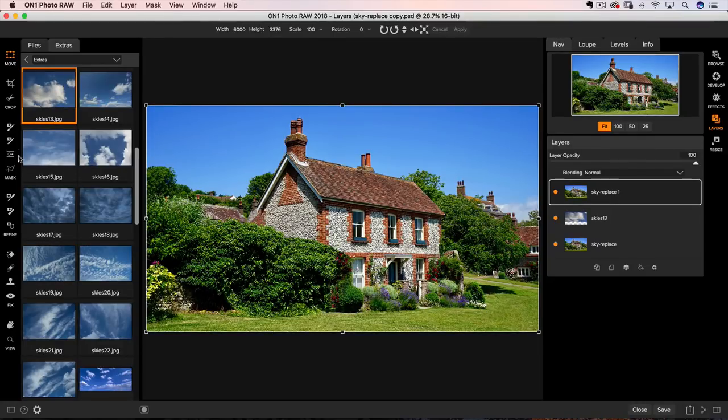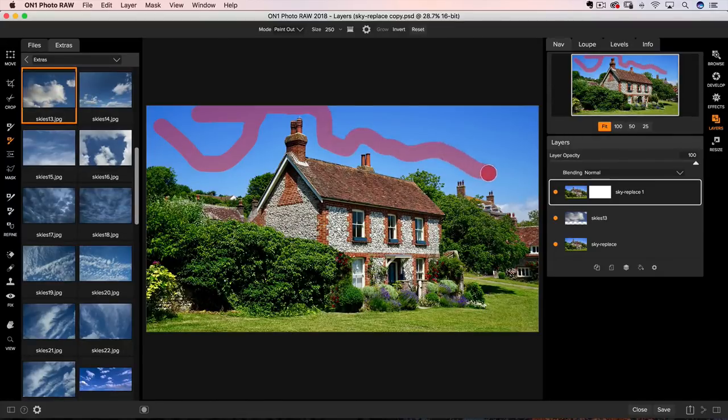We've got two sections for masking. We've got the masking section and the refine section. In the masking section, this is where we start the mask. I've got the masking brush, which is automatically set to paint out mode, which is going to paint out part of the photo here. I can undo that, and I can always give the quick mask a try, especially with a really clear sky like we have here.